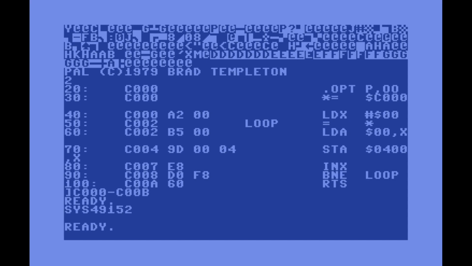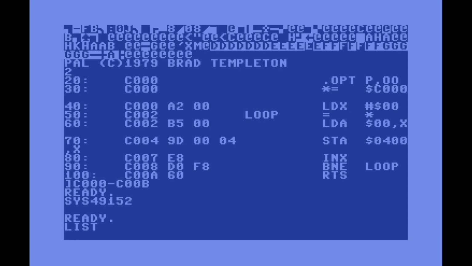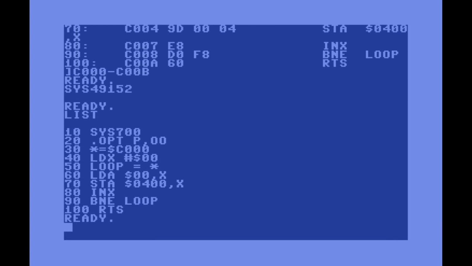You may notice though that this is being quick and dirty like this. We could try to make it a little neater. You know, I'll list this. You can see here that we can change things. The question becomes, how do we change it? Or what's the best way of changing it? For me, I'd rather just maybe clear the screen. And there's different ways you can clear the screen on the Commodore 64.